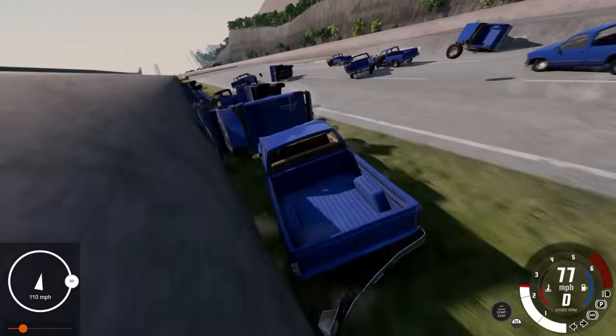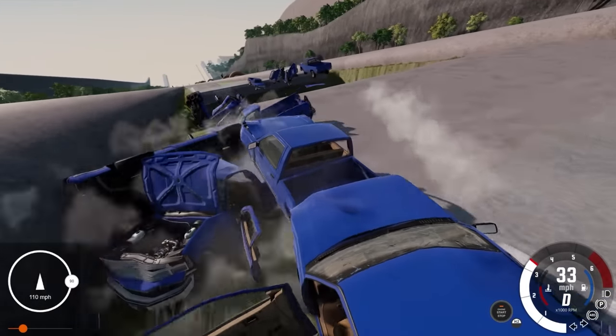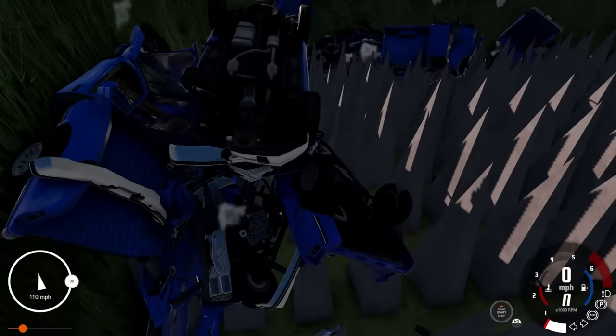Okay, so 110 might be a little too much for this. We made it past the first jump, but I think we are all going to proceed to go down into the spike pit on the second. So 110 is probably too much.